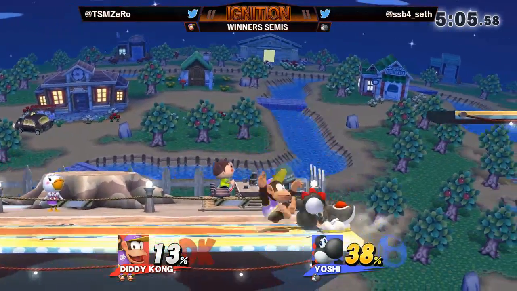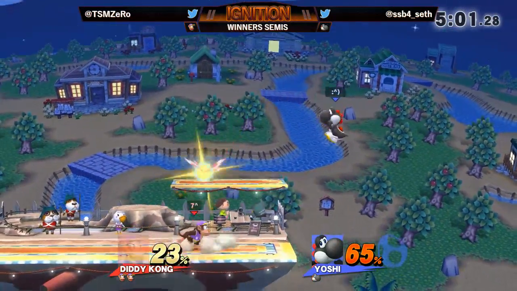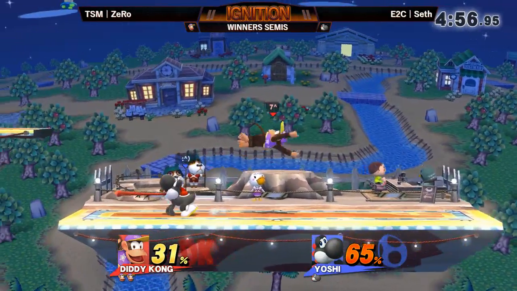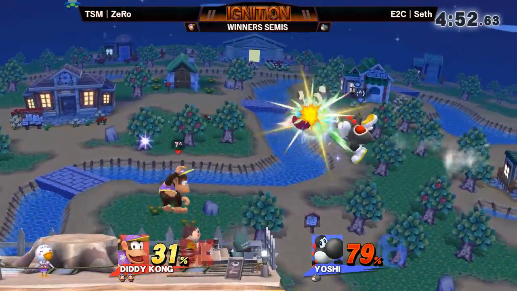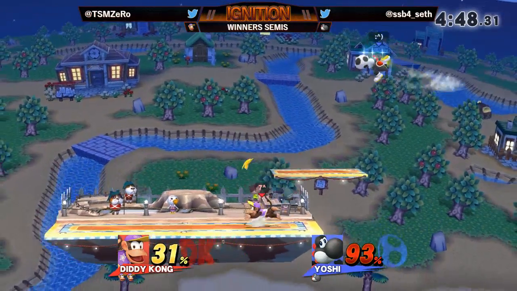It's so hard when you have a move like that forward air. You see it just coming straight through the forward air of Yoshi. Yoshi's forward air has quite a bit of startup time, even though it is a little bit safe on shield. It's just so hard to get it started when Diddy Kong can just challenge it immediately. Plus, Yoshi is heavy enough, and you've seen ZeRo do this a couple of times in this set.